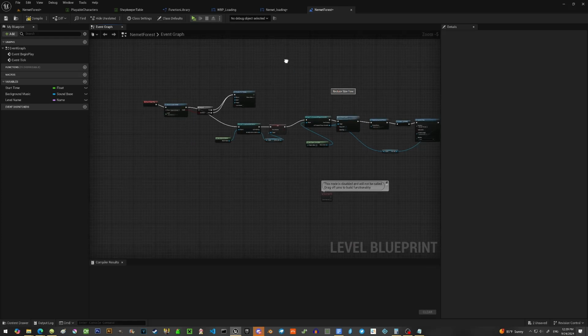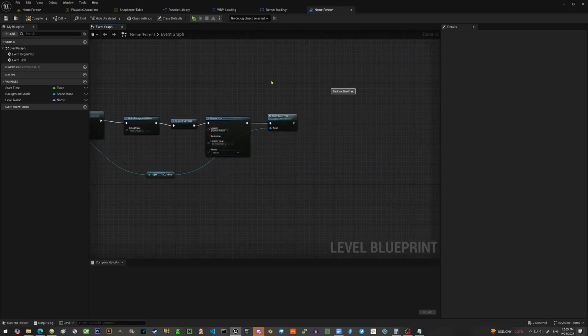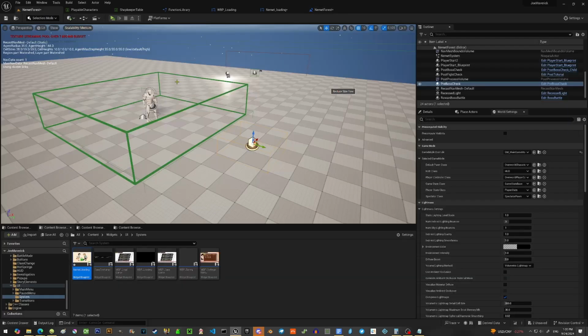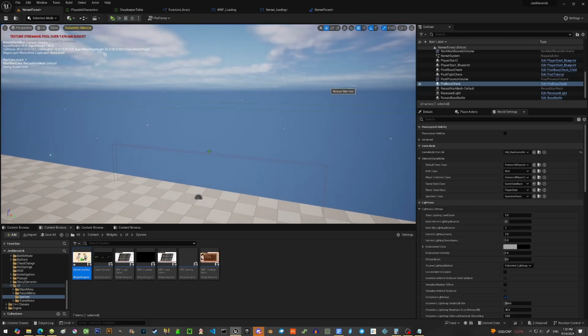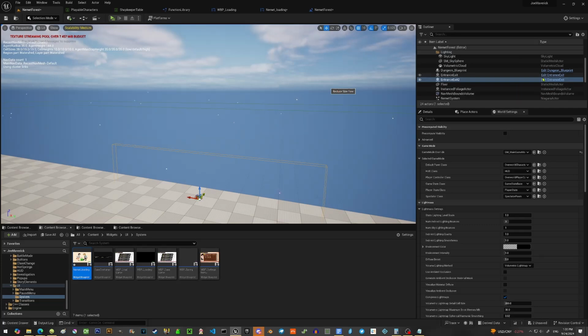And if you were wondering also, hey, if I'm using level streaming, when I open another level in the same game mode, does that mean that two levels are loaded? And the answer is no. And why is that? It is because when you go from level to level, even if it's the same game mode, you're using open level. Open level will remove everything except for the game instance. So what do I mean by that? Well, I'm going to show you this little door I made, even though it doesn't look like a door, because I'm still making it. This will take you from level to level, right?